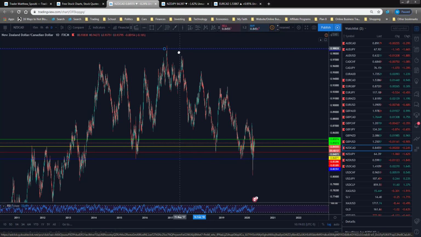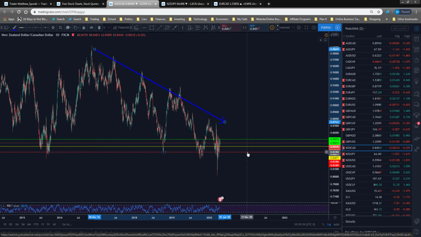So this was kind of our consolidating area right here, I guess you could say. We were consolidating between these 2 points. We broke out, had a false breakout to the downside, had a false breakout to the upside, and then false breakout to the upside again, and then we had a break to the downside, and then retraced, and then finally came down again. So, anyways, the point is that we're definitely looking bearish from here to here. So my guess is that we're going to continue lower long term, but I don't know.